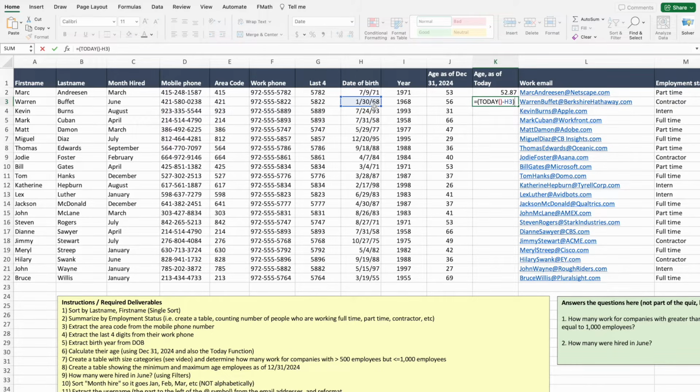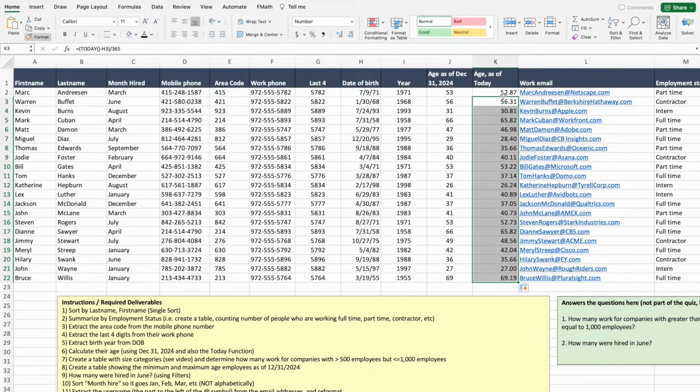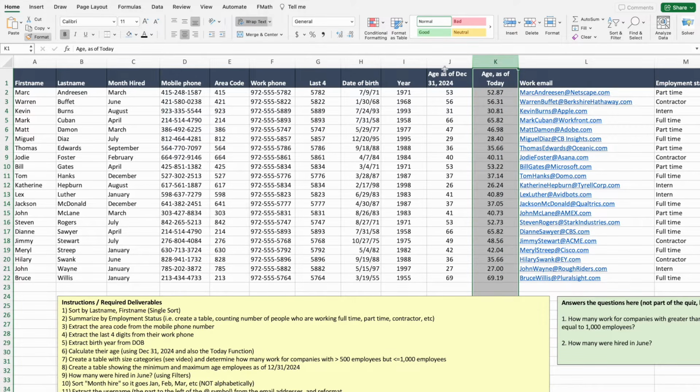So we wanted to do the minus before we do the division, and then divide by 365, enter, and then convert that from a date to the number 56.31, copy it down, and then we'll take all of this column and center it. And let me recenter that so that the header's centered too. Okay, so here we are, and we've now completed step number 6.